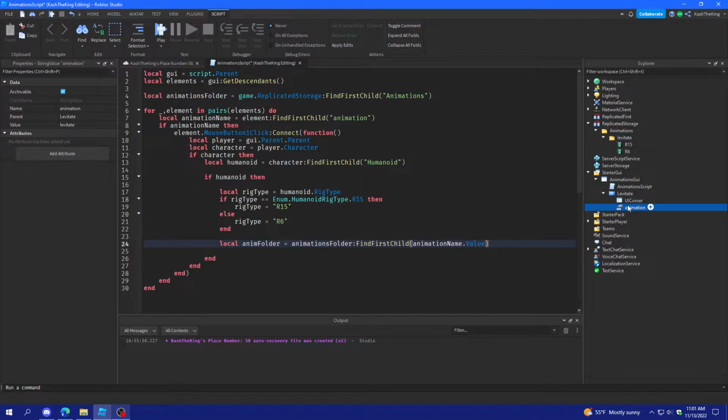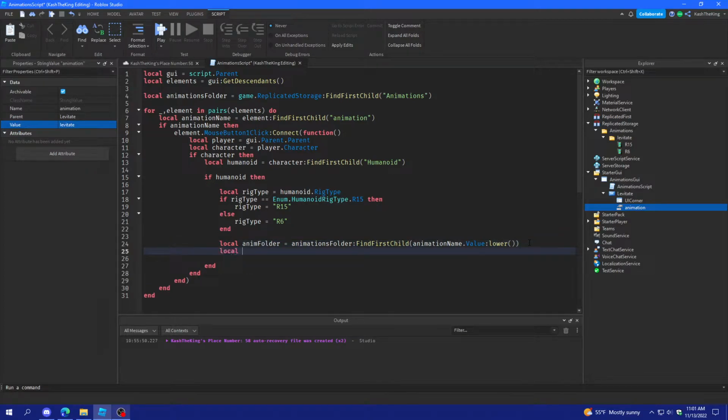So we have the animation name right here, but what we're gonna do is we're gonna lower the value. So what that's gonna do is make it all lowercase. So that way, it doesn't matter what you put in here. You could do all capitals right here and do levitate, but it'll still be this. Okay.